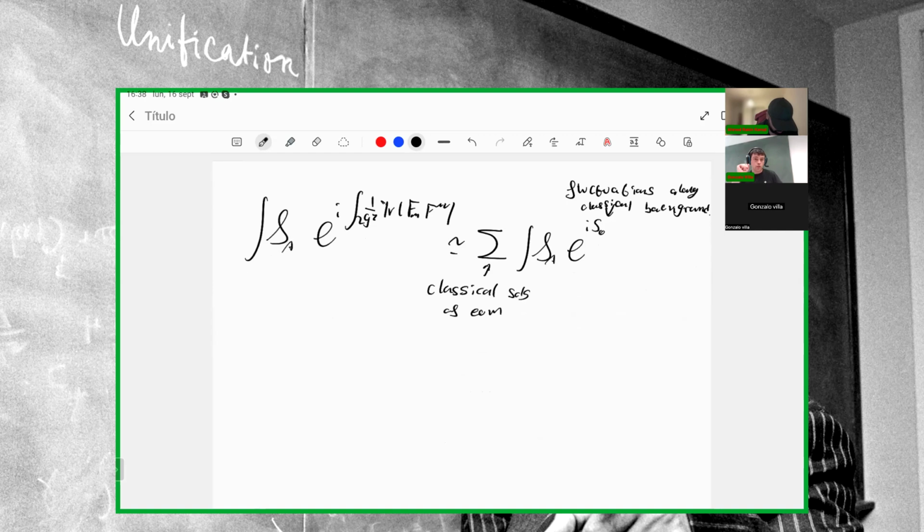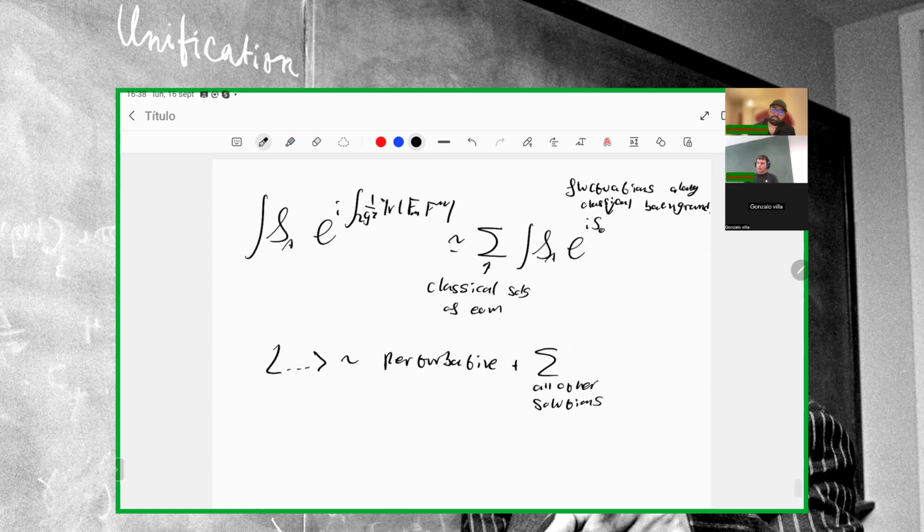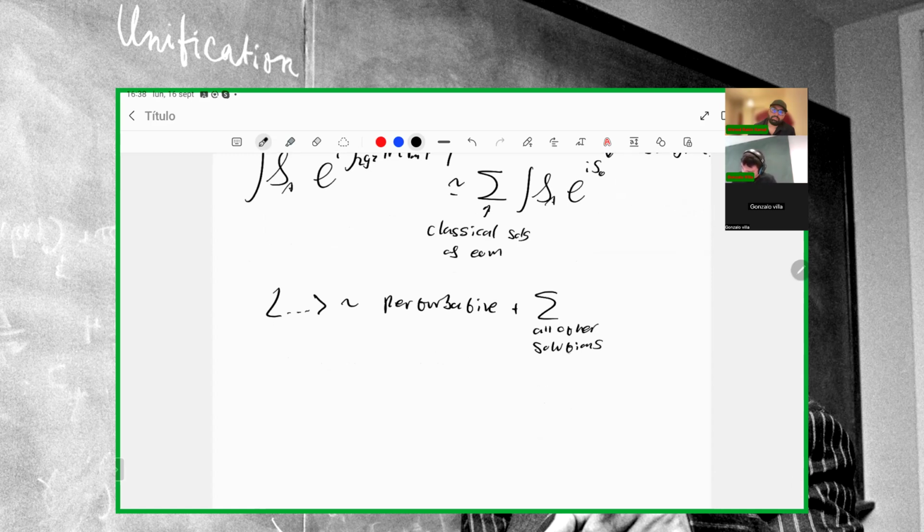If there were more than one solution to the equations of motion, which for these very complicated equations of motion is true, for instance, you have solitons in Yang-Mills theories, then there will be contributions to your correlation functions which are perturbative plus the sum over all other solutions. And notice all other solutions are weighted by e to the minus 1 over g squared, right? The action of all of those is weighted by 1 over g squared, which does not admit a Taylor expansion.